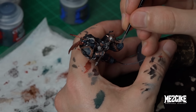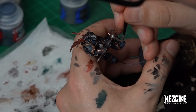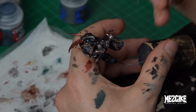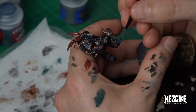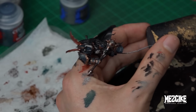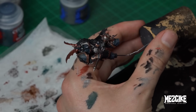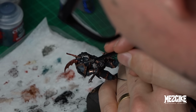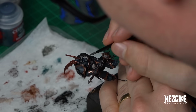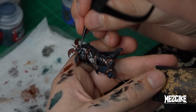On the tips of the toes here, we're creating a bit of a shine, and this Skavenblight Dinge is the first step in that process. So we're painting a reasonably large area, and then later on we're going to go over that area, within that area, with a brighter color, and work our way up the highlights. The highlight ladder, maybe.